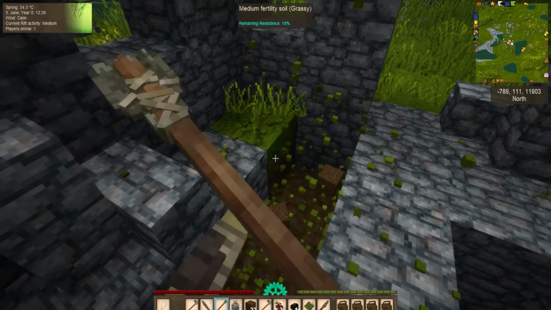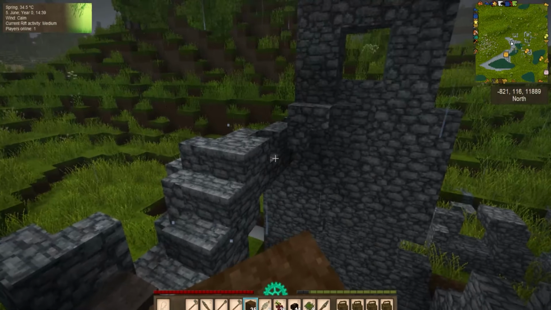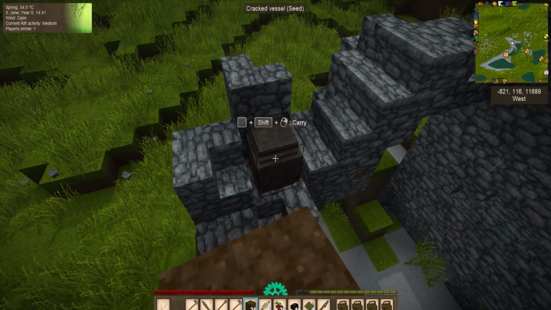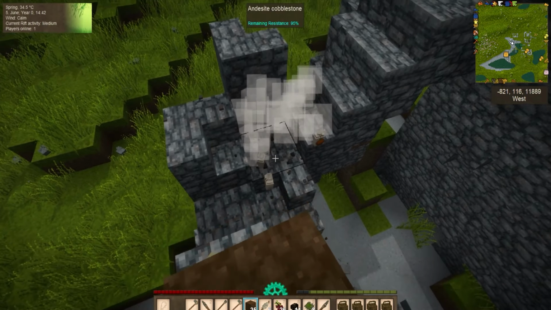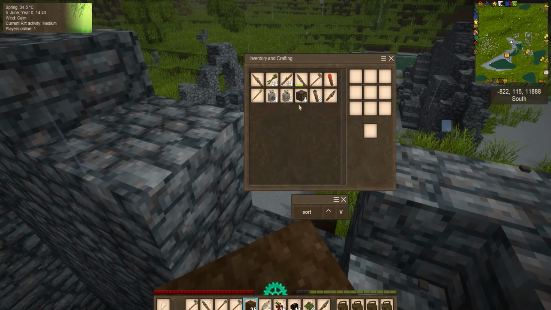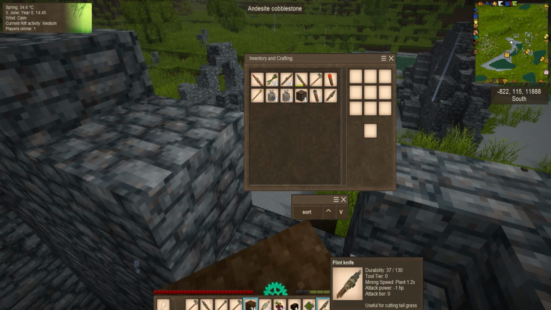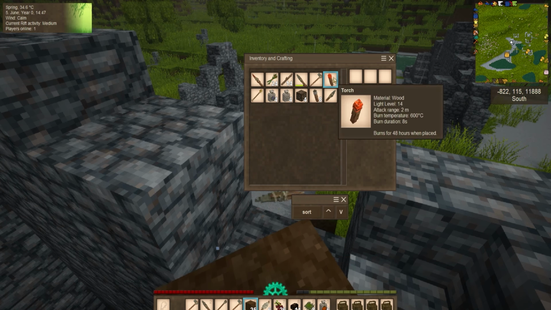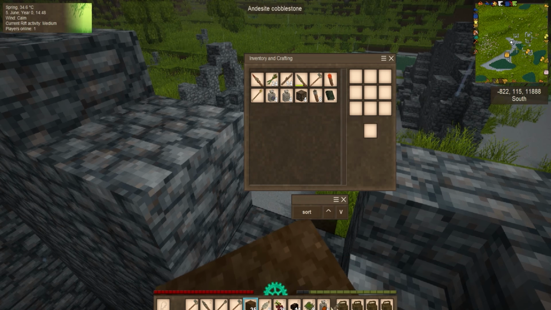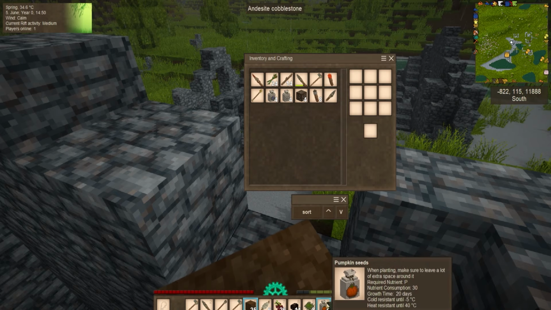Let's go ahead and dig around this just a little bit more, see if there's anything else. Seed. Okay. That is what we're after. Pumpkins. I am okay with pumpkins. We're going to go ahead and get rid of that knife. We have an extra knife. And we definitely want to read that book. Farming. Good.